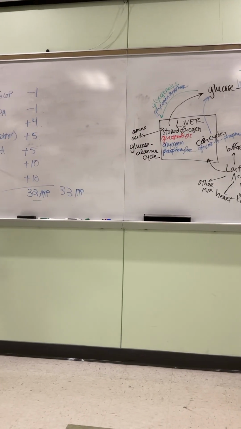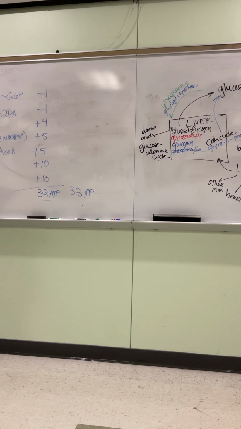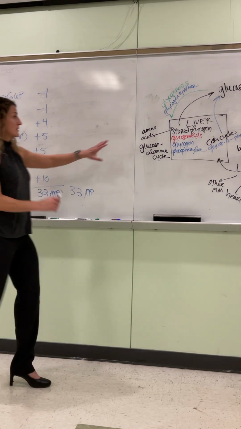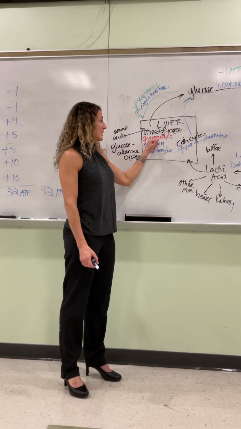Do we have to also explain why it's 33? Or do you just want 32? It depends if I'm asking you for glucose or glycogen. And for the liver, we need the amino acids and Cori cycle with the. I won't want the amino acid Cori cycle, I'll want the lactic acid Cori cycle and the glycogenolysis.